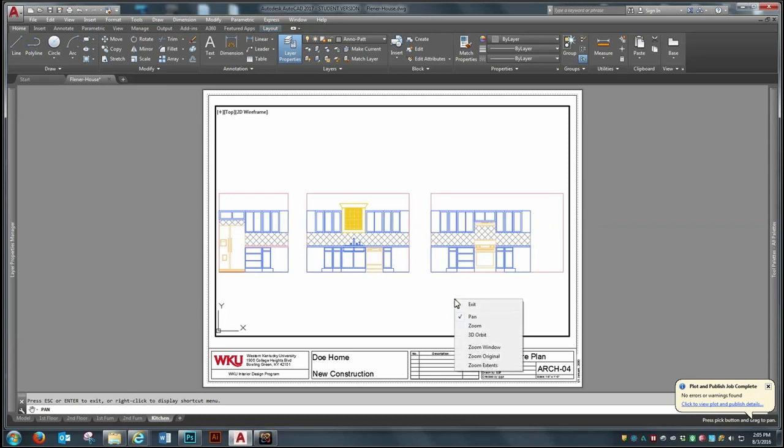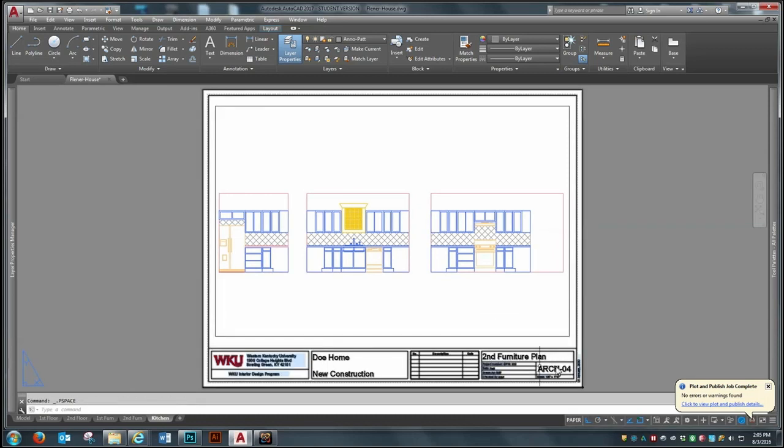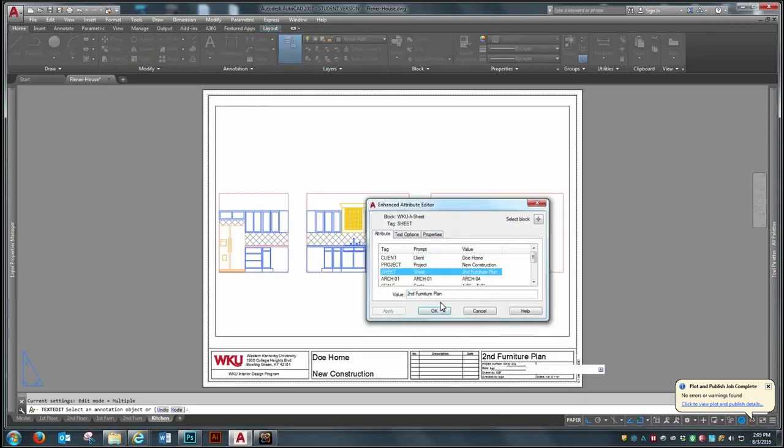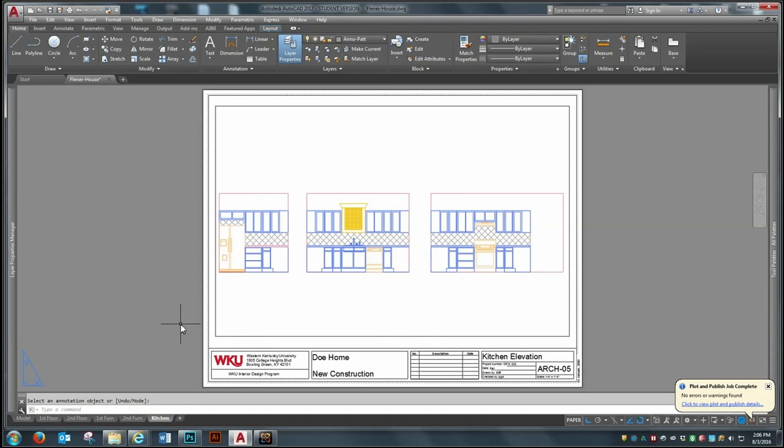So I increase the size of the viewport. So I'm going to ED, kitchen elevation, Arc 5, scale 1/4 inch, okay.